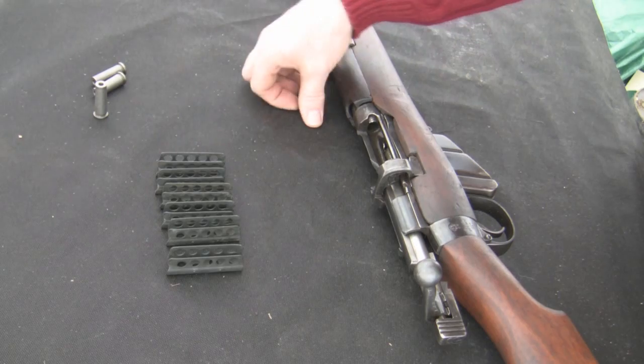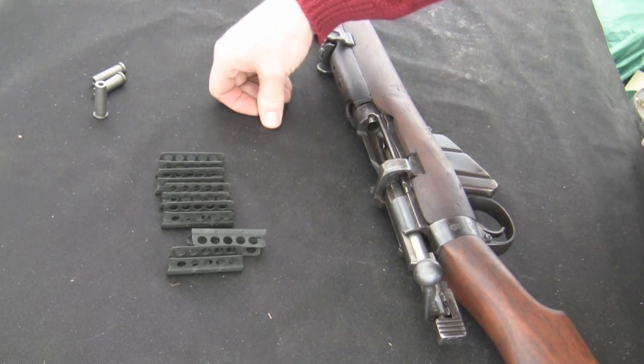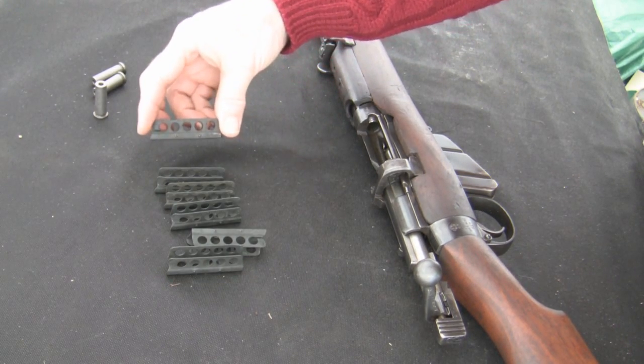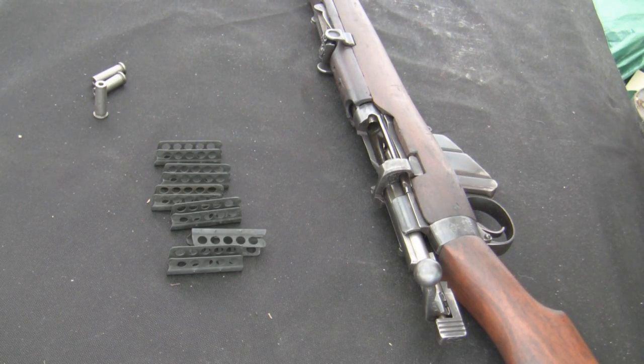But these don't look like they've ever been used to me. Brand new old stock. So if you're looking for some stripper clips, buy yourself an Enfield and save on shipping. Pick yourself up some extra stripper clips.